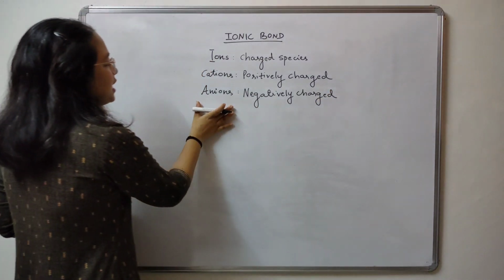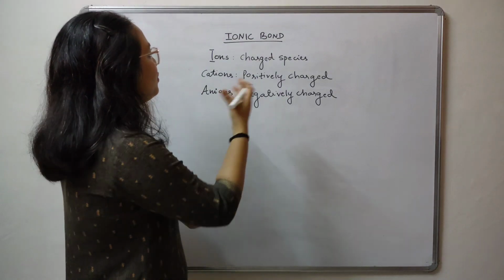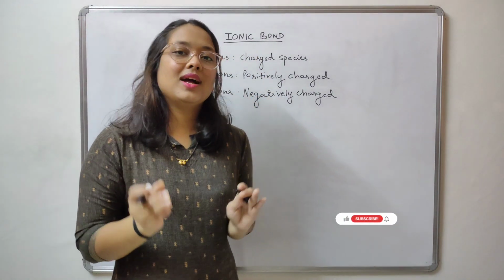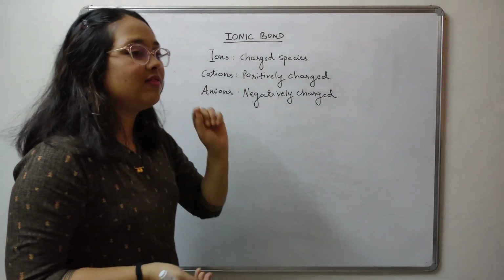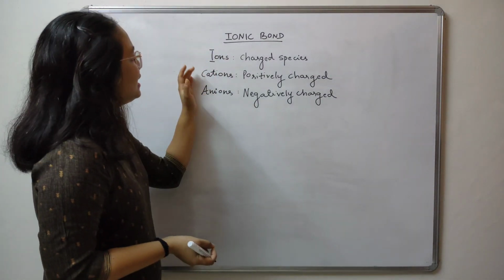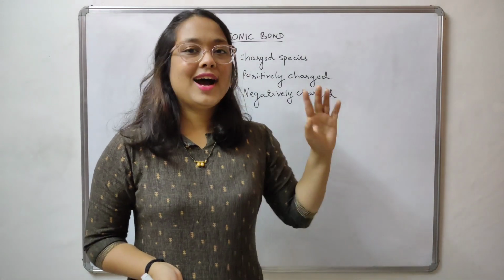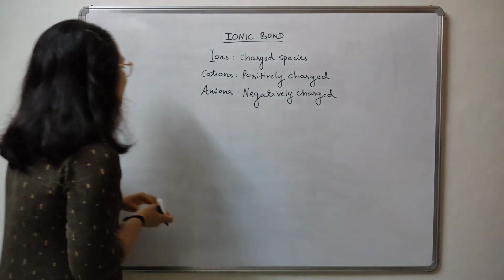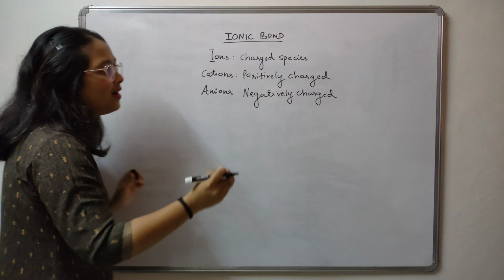Okay, so this background information you all require in order to progress ahead with ionic bonding. Over here we can simply understand that in ionic bonding, ions are going to play a very major role. An important role will be played by cations and anions in knowing what an ionic bond is. I hope so far the introduction is clear. Now I'm going to progress ahead with the definition. What is an ionic bond?